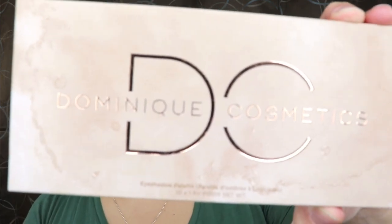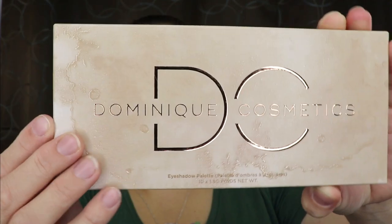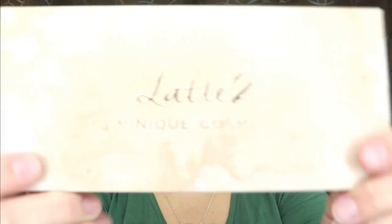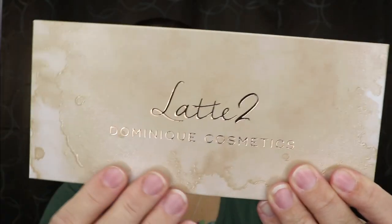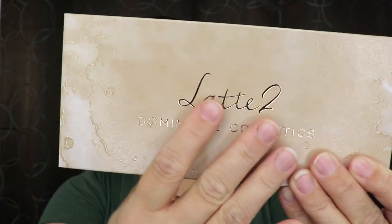So this is the packaging right here. I think it is so stunning. I love the gold. I love how it has the coffee spill on the front. On the back, it says Latte 2. It shows you all the ingredients and it has the shades and the colors on the back as well. So keeping up with the box, you have the palette. The palette looks exactly the same. When it comes to the coffee spill up front, you can actually feel the little bumps right here. I think it's super cute. I love the writing on here. It just looks very luxurious, and something about it just draws me in.